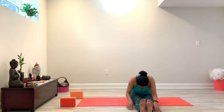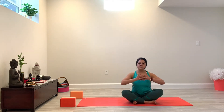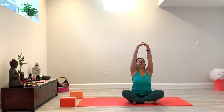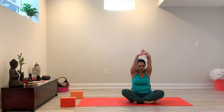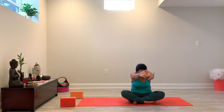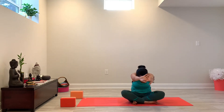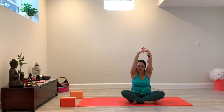Then we're going to slowly rise up and bring our legs into a cross-leg position. We're just going to warm up the spine a little more. So you're going to inhale your fingers in front of you, flip your palms away from you and extend your arms out. As you inhale, you're going to lift your arms up, reaching up towards the ceiling — be mindful, keep your shoulders away from you, maybe even let your gaze look up. Then as you exhale, you're going to round and curl your spine as you bring the hands to face the front of the room. Inhale, arms reach up. Exhale, round and curl. One more time — deep breath in, and exhale and round and curl.